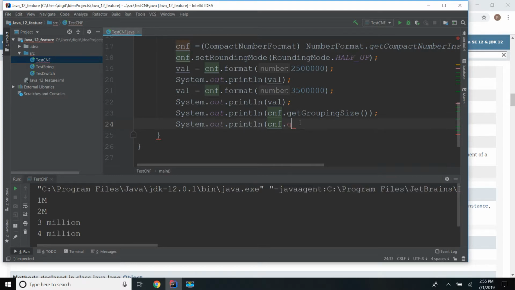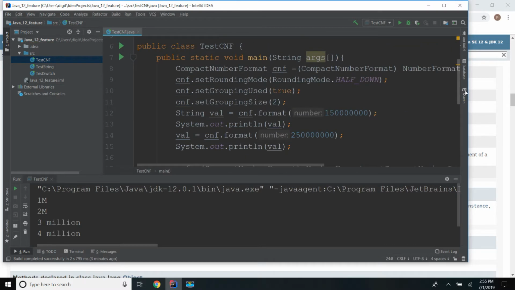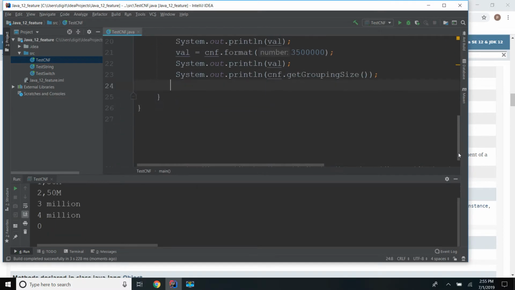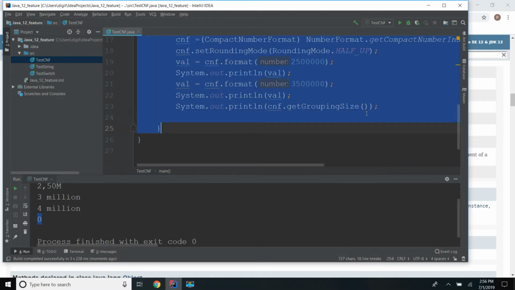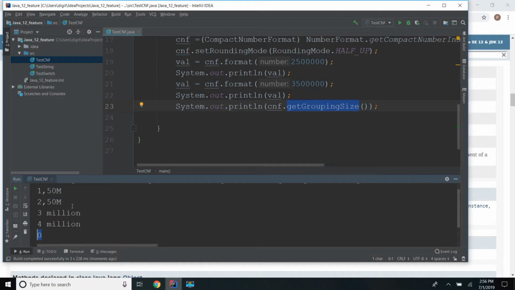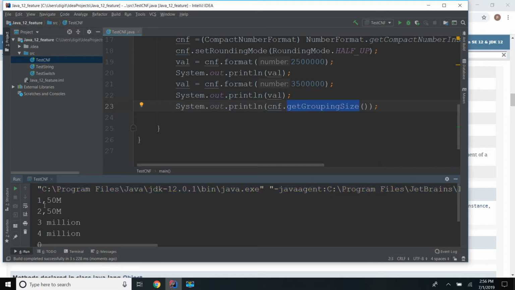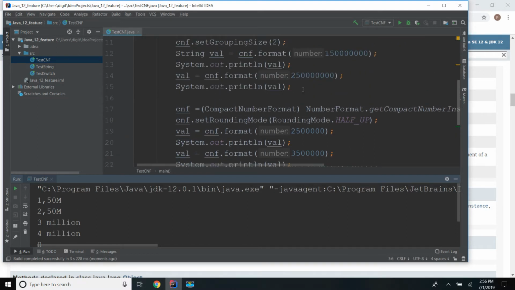Okay, grouping used was not there, so I'm just removing this. By default it is false. See, I told the default size will be 0 for grouping if you are not setting any size, so it's returning 0. As I have used grouping used and added a comma after 2 characters, it started adding commas. 1,50,00,000, 2,50,00,000.